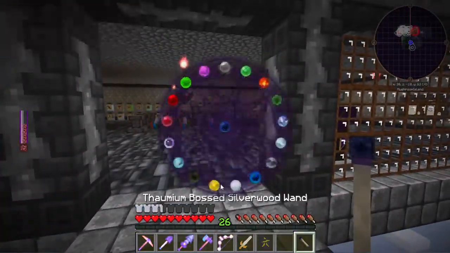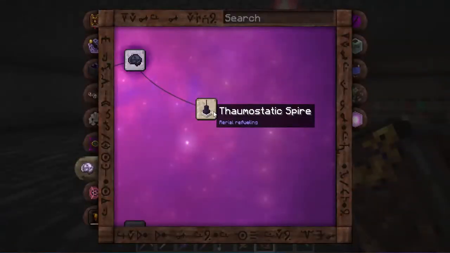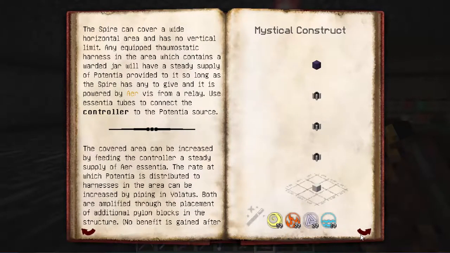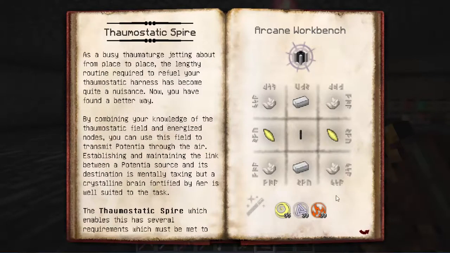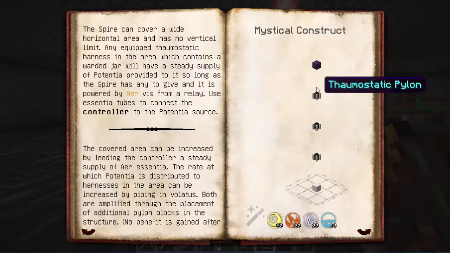Thing is, I want to make an item that I found in Thaumcraft. It's called the thaumostatic spire, which is pretty much a way to recharge your thaumostatic harness by the use of ore nodes. Kind of like how we recharge our wands, which is really awesome. So this is what it requires. It takes iron, another quartz, some air shards, and a little essentia tube. Then we also need the thaumostatic controller, which is the little infusion. And that's pretty much the construction of it.